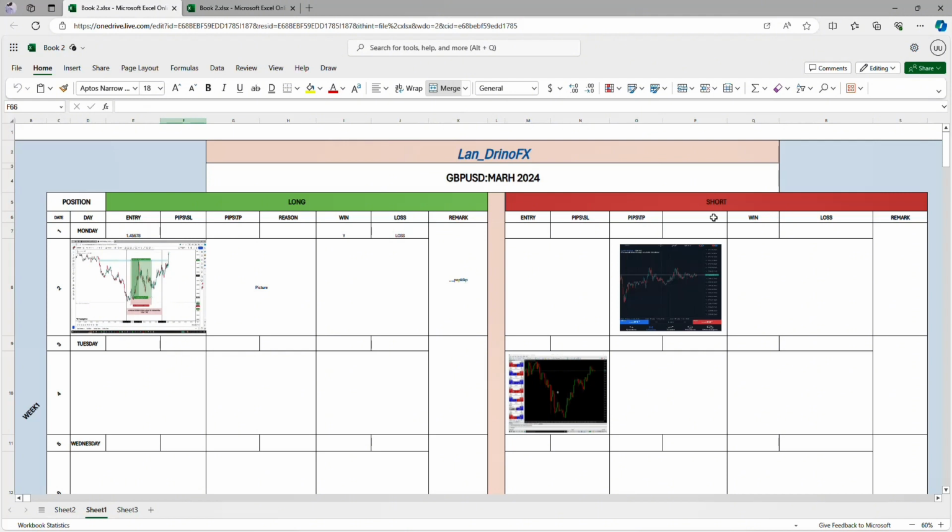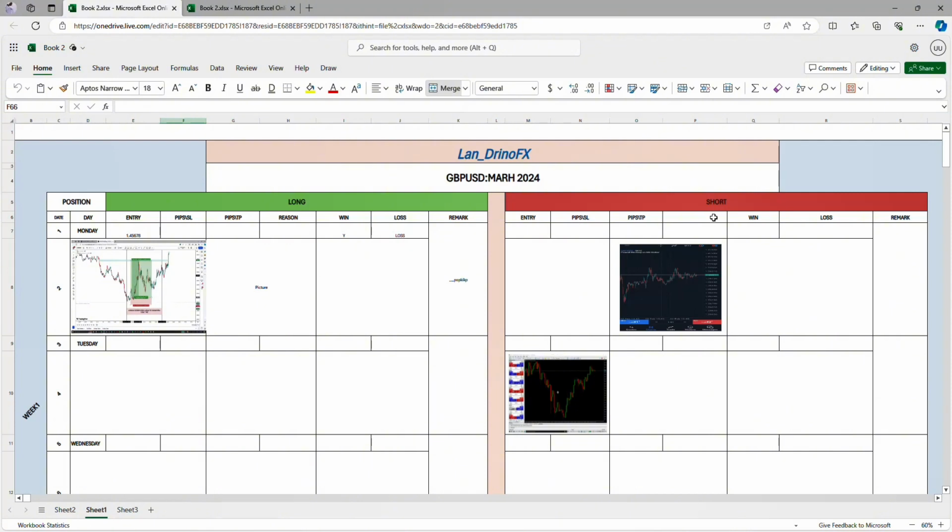I want to quickly show you how you can journal your trades in the foreign exchange market. You see, if you want to be a successful trader, it is a very good practice that you always take down notes, you always keep a record of all the trades that you have taken daily, weekly and monthly, so that every time you go back into the market, you are able to learn from the mistakes that you made in the past, and this is going to help you to improve on how you can trade in the future.